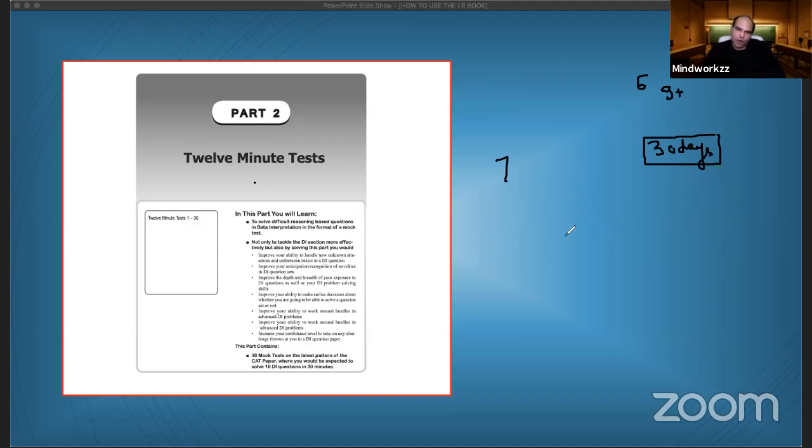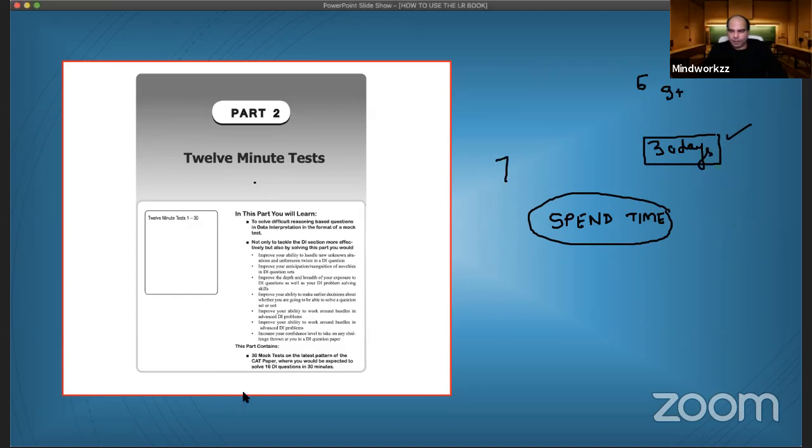So the objective is not to finish. The objective is to spend time inside the questions. Even if it requires an hour to spend time there, fine, do it. Spend time. And if you spend time on anything, you learn it better. Right? So one set per day is also fine here.